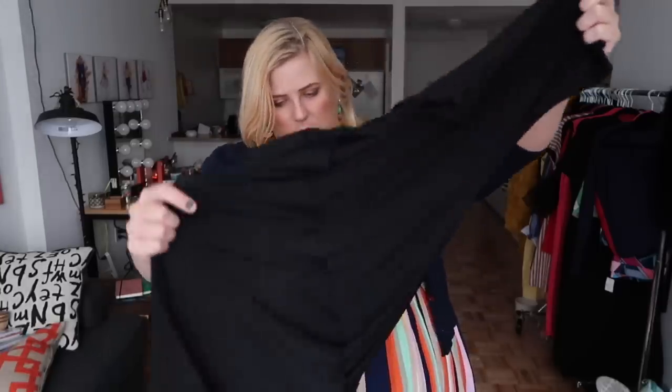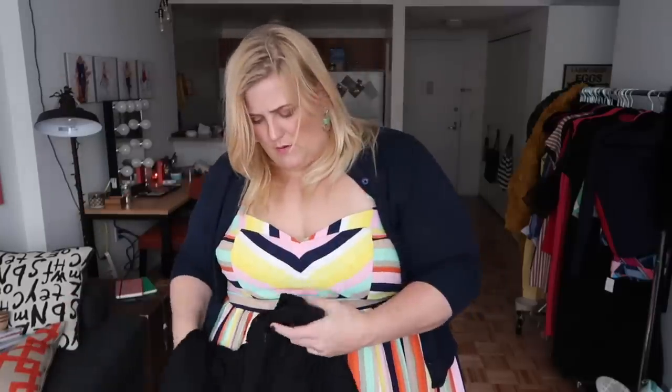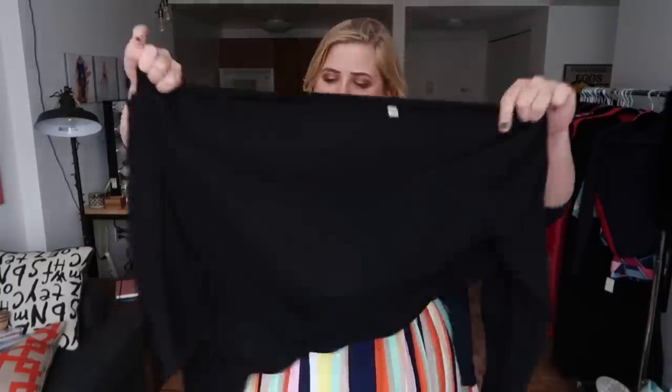What is this? I do not remember. What the hell is... I actually can't figure out what this is. What are you? Oh, okay. It's a bodysuit. It's like some straight up Beyonce bodysuit. Oh no, now I've messed it up again. It's very confusing. More confusing than I thought a bodysuit could ever be.